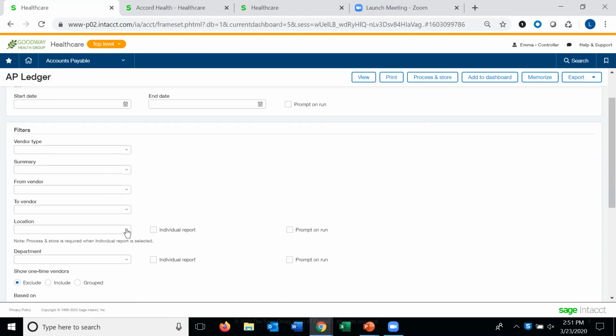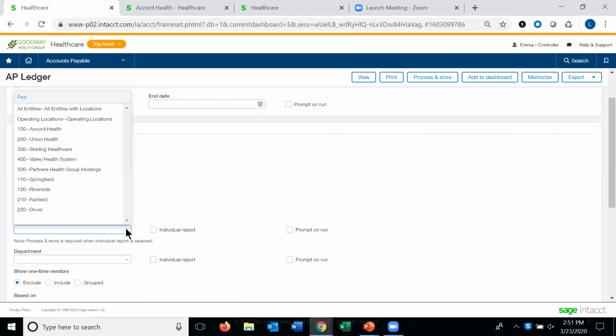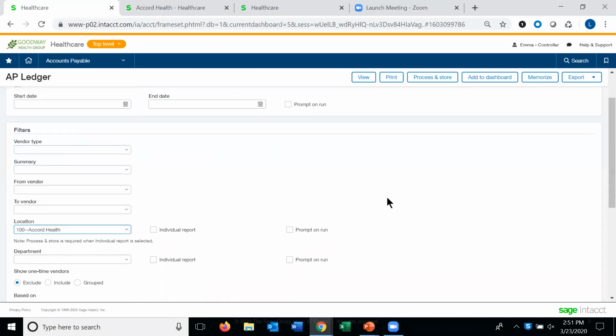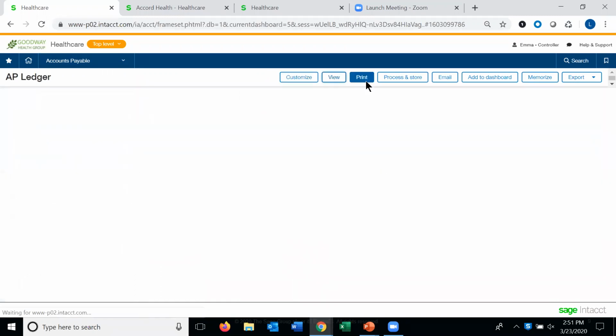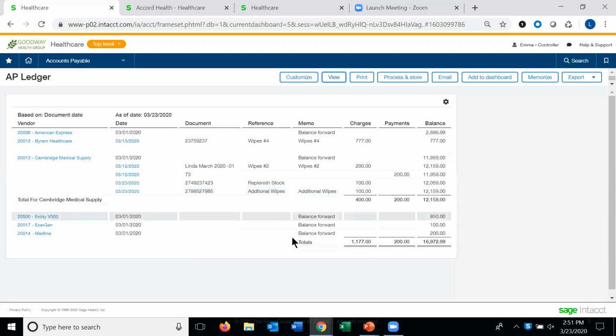You may want to look at it based on certain locations. So again, being able to look at it in a very broad sense or look at it filtered down to a specific entity is something that you have the capabilities of doing.